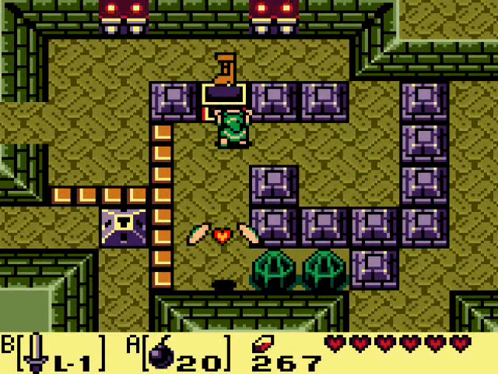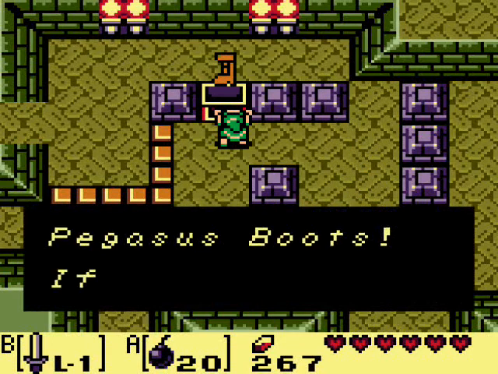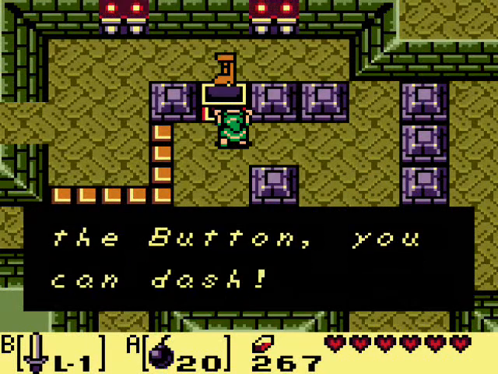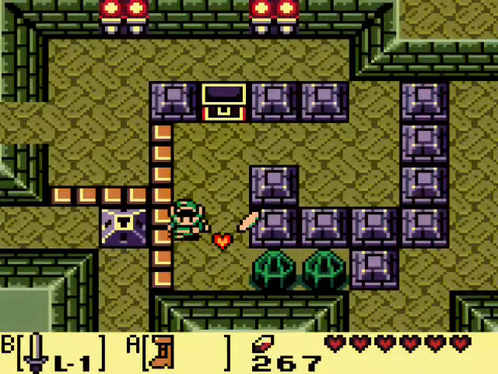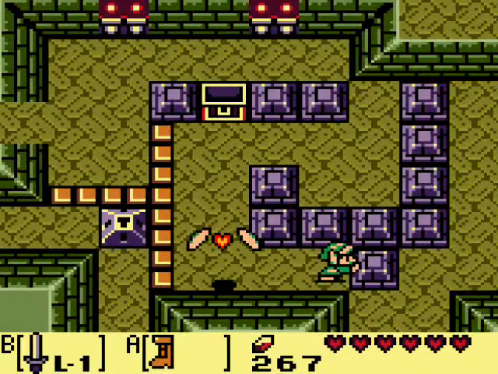What is it, you might ask? You've got the Pegasus boots. If you hold down the button, you can dash. Now that we can dash and fly, we can do what that owl statue was talking about. So, of course, you just want to press and hold that button, and you can dash.